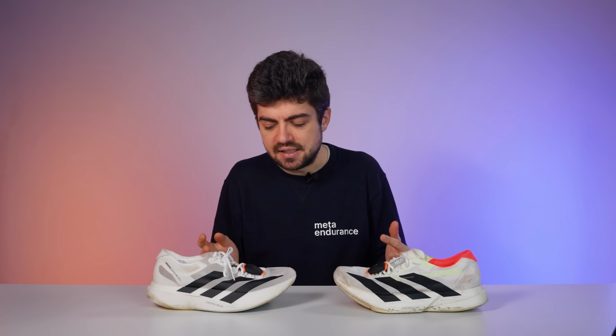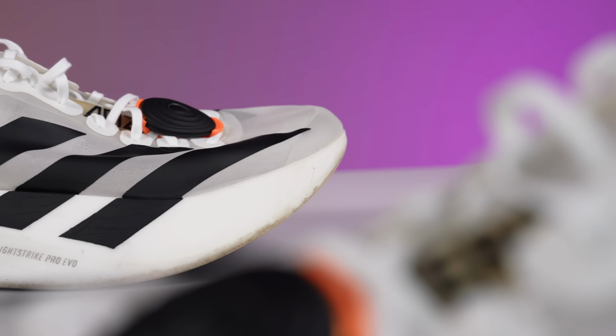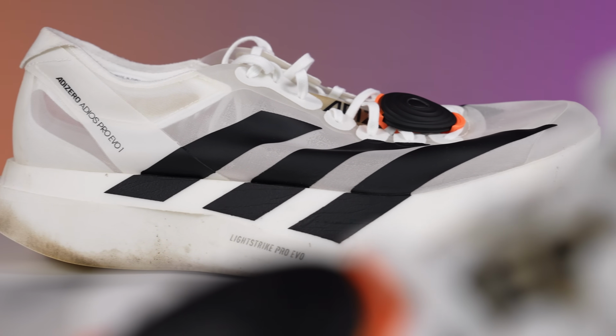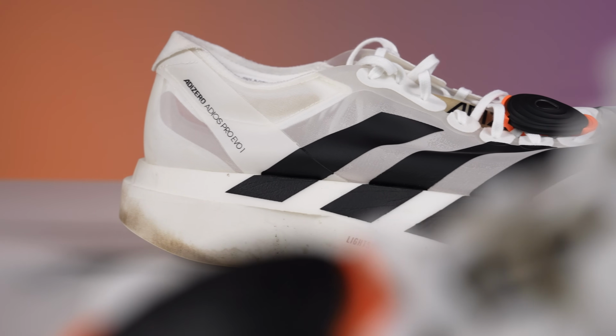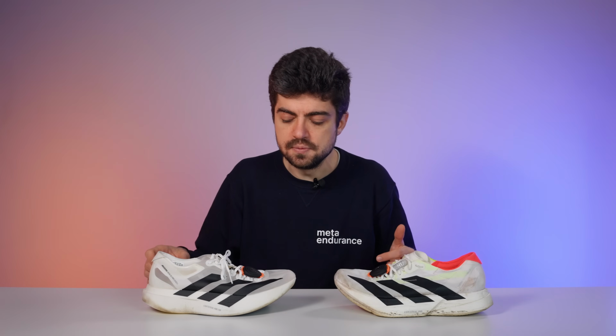When it comes to the ride of the two shoes, we have, again, two very different experiences. The rocker point was brought backwards on the EVO 1. This was an innovation at the end of 2023 when Adidas moved that rocker point from the Pro 3 geometry to the EVO 1 at 65% of the length of the shoe.